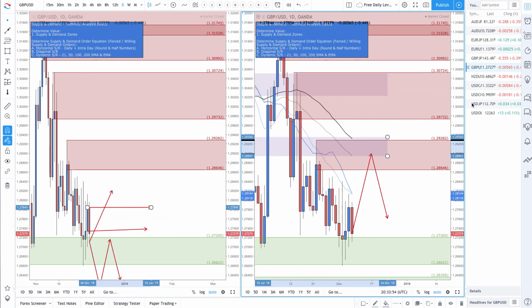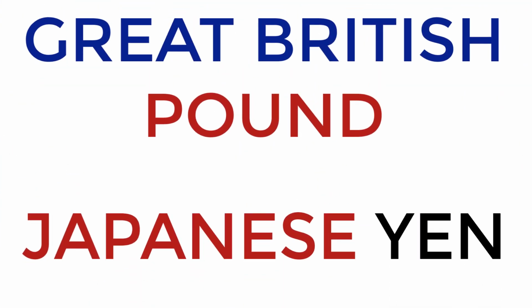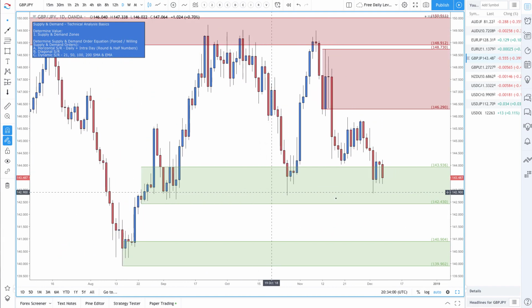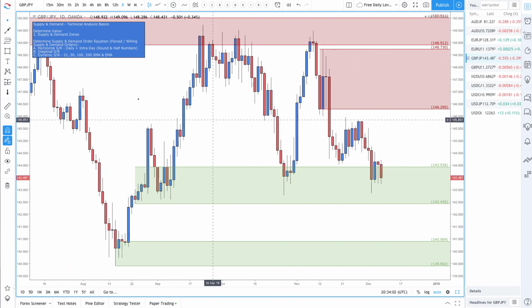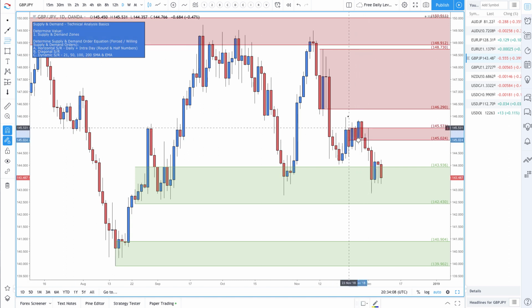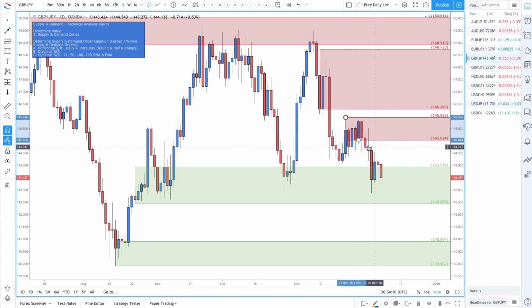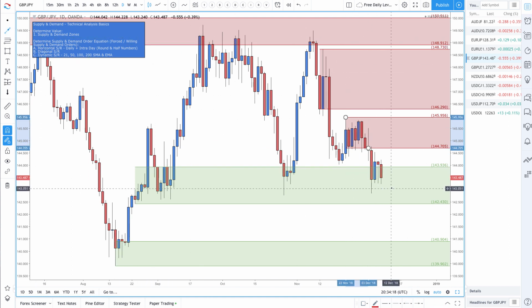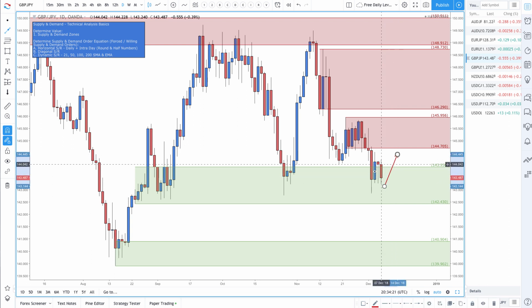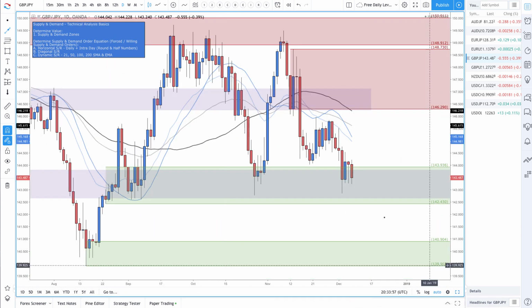Moving on to the pound yen. And the pound yen, we're down into this demand zone right here. We've actually created a supply zone right here. I'll draw it from there. In fact, you've got a hidden supply there as well. If you're looking to be a buyer of the pound, this is where you'll be looking to buy right now. If you're looking to be a buyer of, sorry, the yen, yeah, this is where you'll be looking to buy the yen.